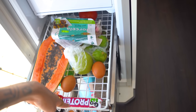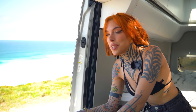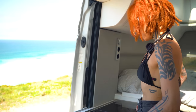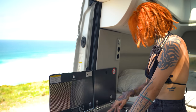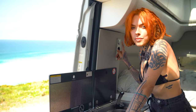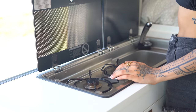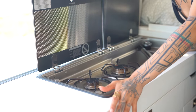Here we have the full kitchen. I already showed you the fridge, but from here you can also pull out a little extra counter space if you need it. There's a full freezer right here, and you really can't beat the kitchen views — you get a full view of the ocean while you're cooking. You open both these panels up when cooking, and inside there are two burners and a sink. It's hooked up to gas, so it's a gas stove, and the gas is also used for heating.